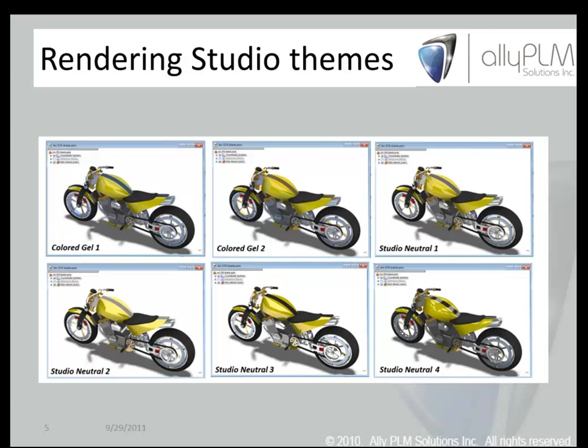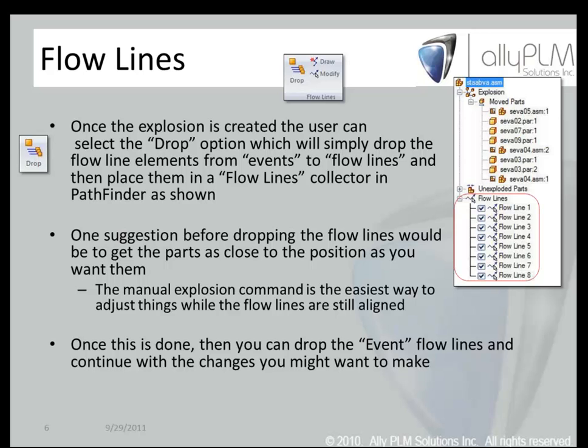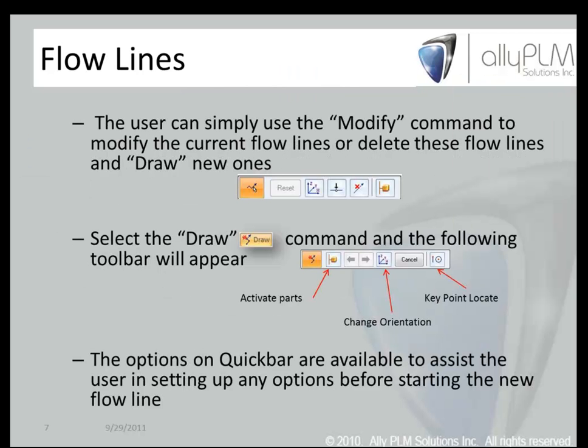They also have some new studio themes, and this is just a preview of a few of them. We're also going to look at the flow line enhancements, which a lot of you have probably been looking for. Now you have the ability to draw your own flow lines and modify the ones that come up automatically. You have the modify command and the draw command that they've added. You can split flow lines and delete flow lines and sections of flow lines.